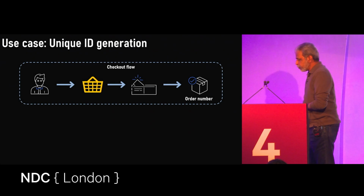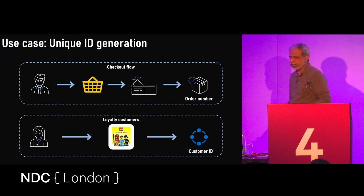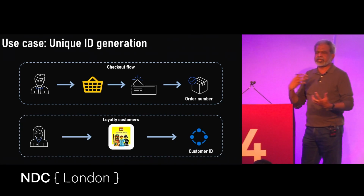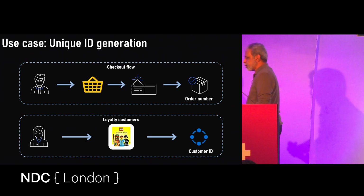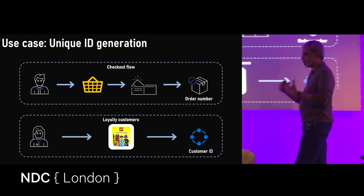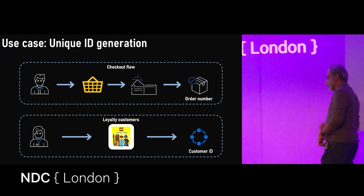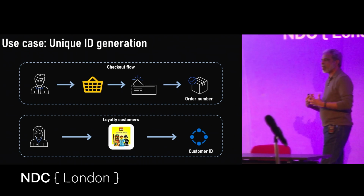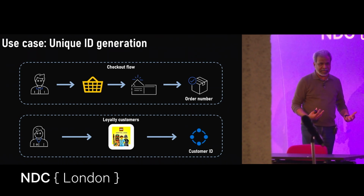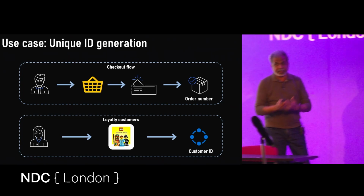So another pattern, another functionless one. Order number generation, customer ID generation, candidate ID generation, in many cases these are all sequence numbers. If you're coming from the traditional relational database world, you know how to generate a sequence number, right? Oracle provides a way, and every other database. But when it comes to serverless, if you work with NoSQL databases like DynamoDB, we don't have an option in place as popular as the ones in the relational database world.